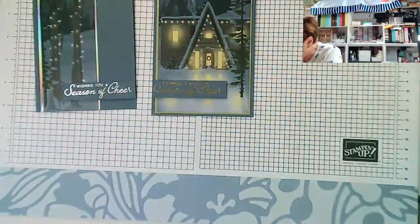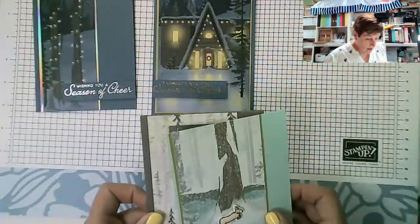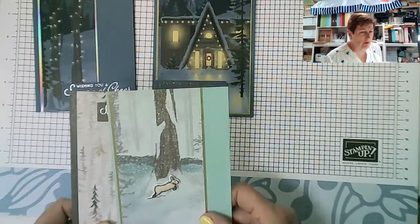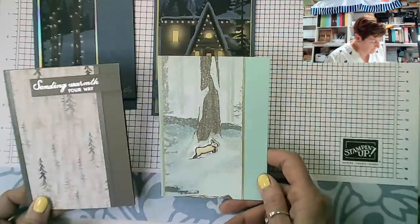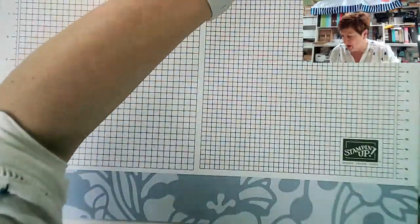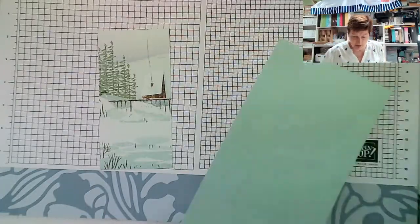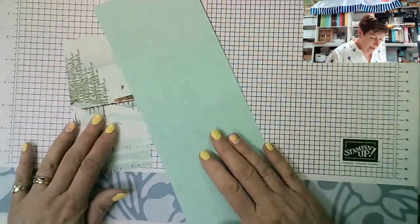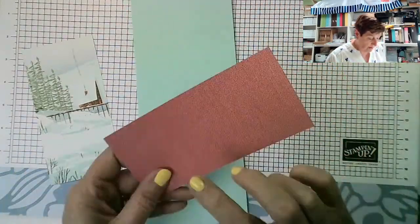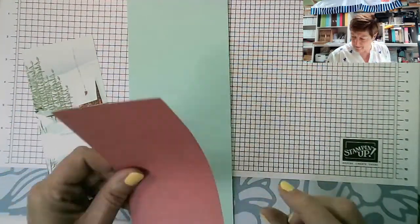Right, we have made four cards so far. I might do one very quick one. Oh, Kay, you are so right. Watching heat embossing is alchemy. So those are the ones we've done so far. I will do one more very quick one, which is going to be that. And it's this hole. I've got to find something new. Oh, I could do that. Right, I'm going to use the reverse. So this is going to be similar but different.